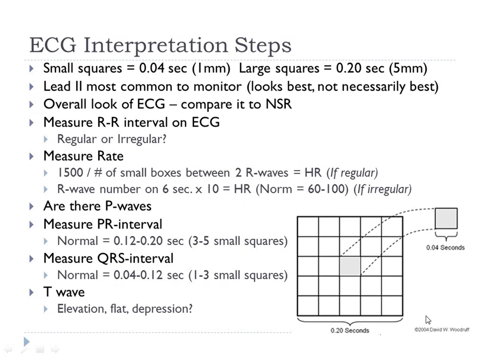It's very important for you to understand. And then a large square is 0.2 seconds, simply because it's 5 small squares times 0.04 is 0.2. Some of you may have had me in dosages, and I always told you, don't use a trailing zero. Well, this is not that. I don't know why we do this. We just say 0.20 seconds. But we're not going to overdose somebody by measuring an EKG with 0.22.